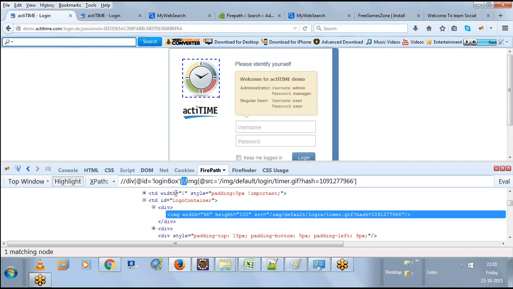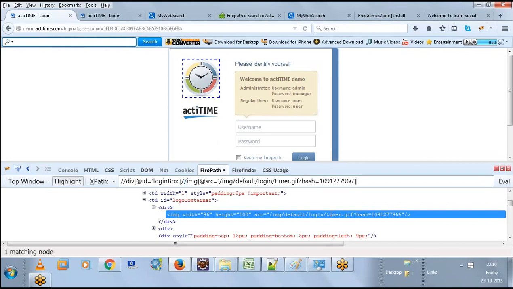Why this is helpful: even if somebody adds something in the middle, it will still work. But in the beginning, I would encourage you to write parent, then forward slash child, child, child. Maybe in later stages you can use two forward slashes. But in the beginning, please navigate from parent to child using the single forward slash.